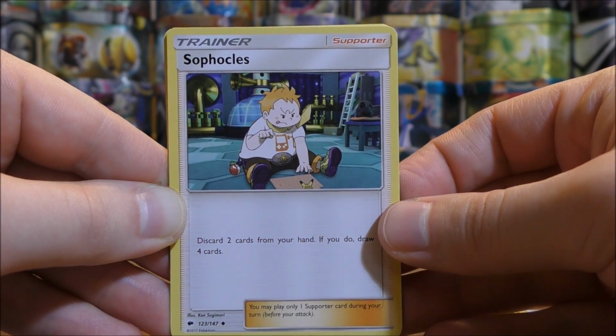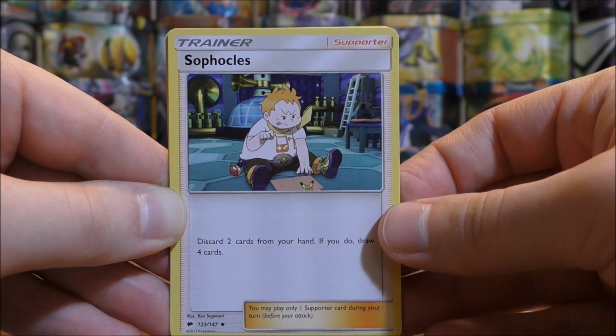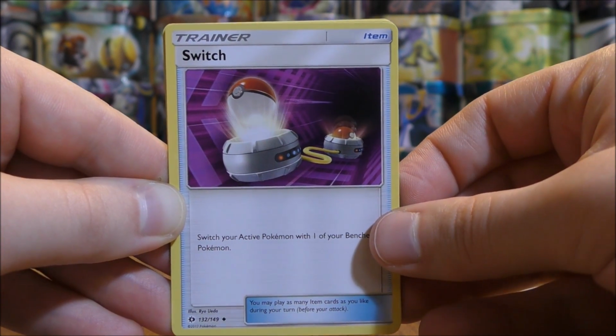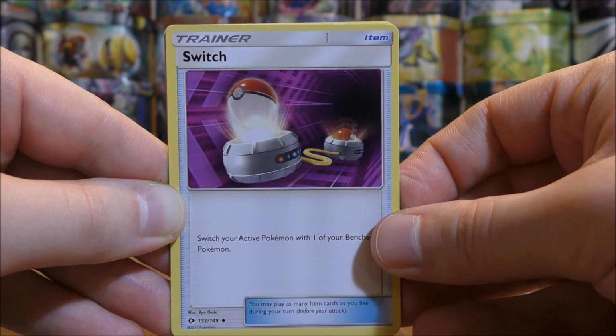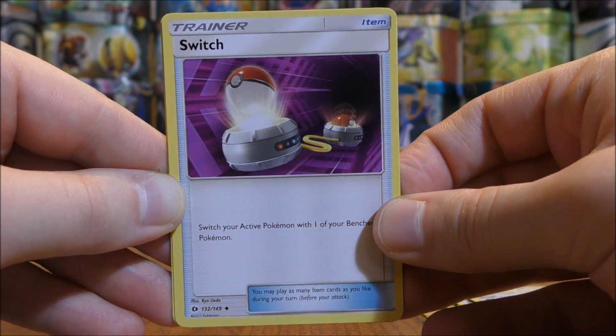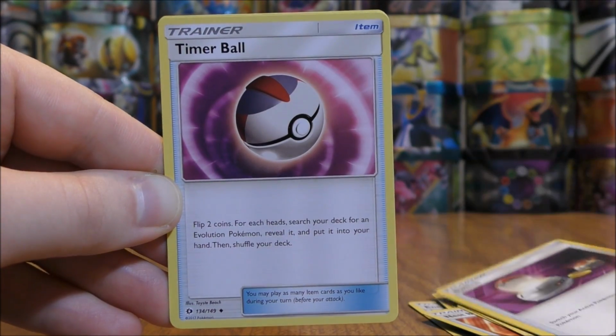It allows you to discard 2 cards from your hand. If you do, draw 4 cards. There's a Switch Trainer, and this just allows you to switch your active Pokemon with one of your bench Pokemon without having to discard energy because of the retreat cost.